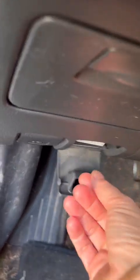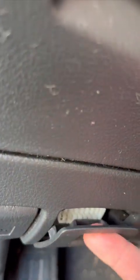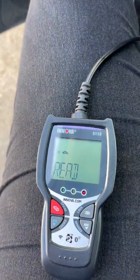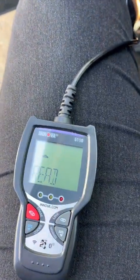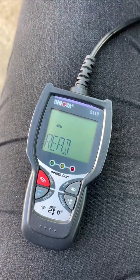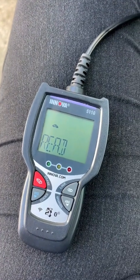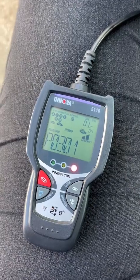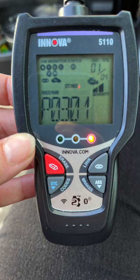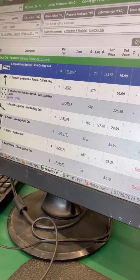Don't want my dirty car, but yeah, it's right here, the OBD. So let's plug it in and see what it says. All right, it said turn the car on. This is exciting. I might be able to fix it myself. I'm getting all the info.